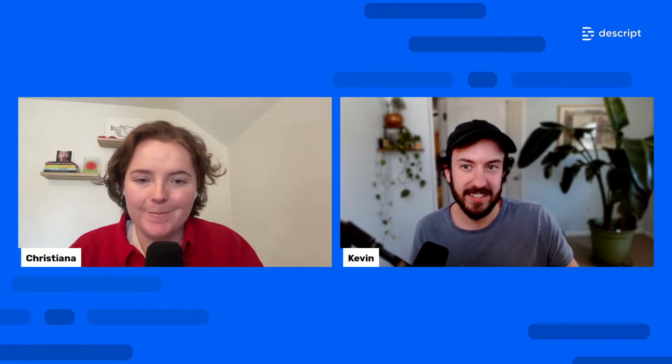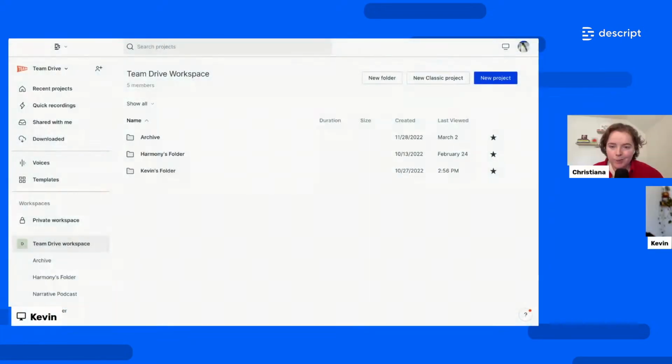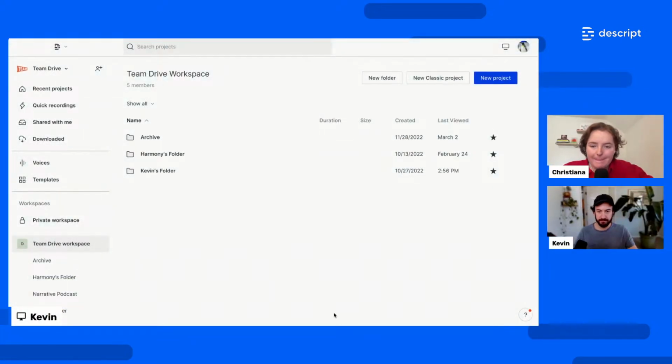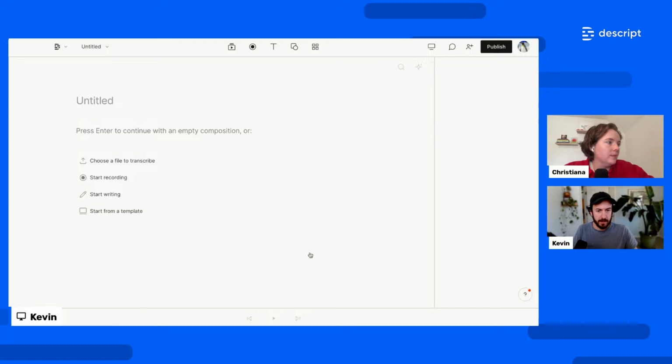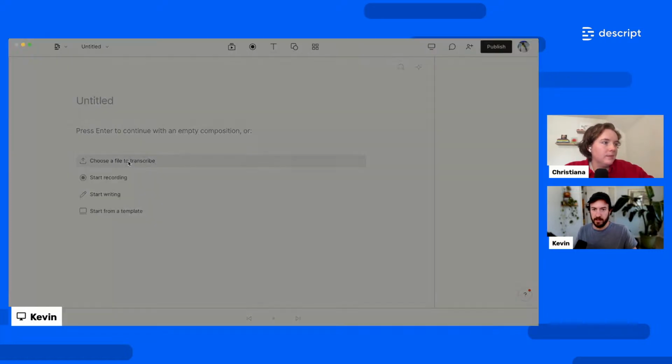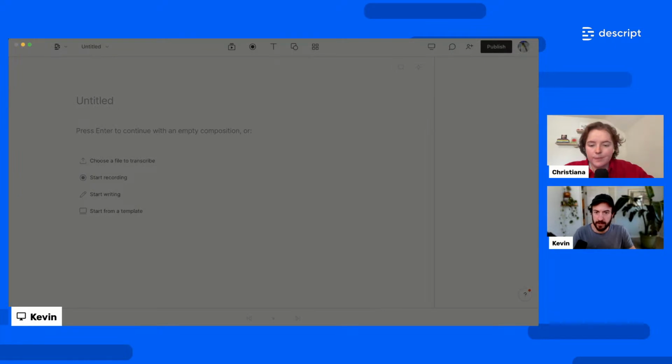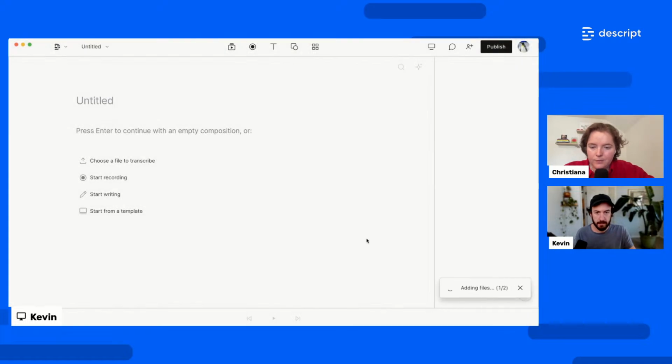All right. I'm going to go ahead and share my Descript window here, and we'll jump in. I'll talk through it as we're going, but we'll go pretty fast first. Here we go. So I'm going to start by making a new project. And the most common way of bringing in files is probably going to be choosing files that you've recorded. So I'm going to choose a couple of video files from my computer from an interview between our friends Marilyn and Petra. And these are 2 MP4 files.